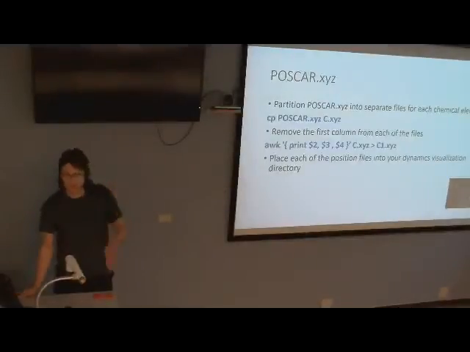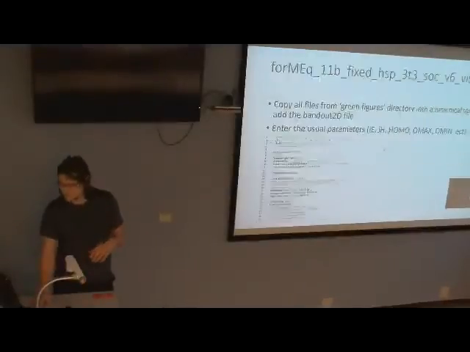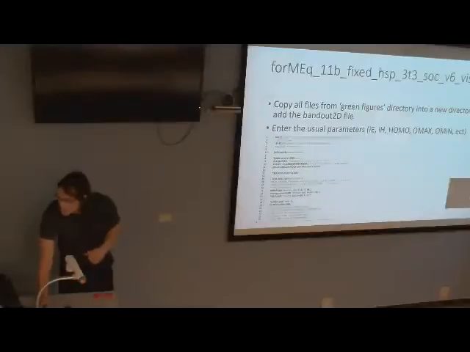And then the first column is usually just the, actually I gotta back up one step. After you copy your postcard into C.xyz, you want to delete all the other elements. So if you want to isolate carbon, you basically just open up your C.xyz and delete everything else that's not carbon, or all the lines. So you just have carbons in there, and then you would remove the first column from that file. In this case, we usually name the updated files carbon1.xyz, or you can name it whatever, but I think in the MATLAB code it reads that in.